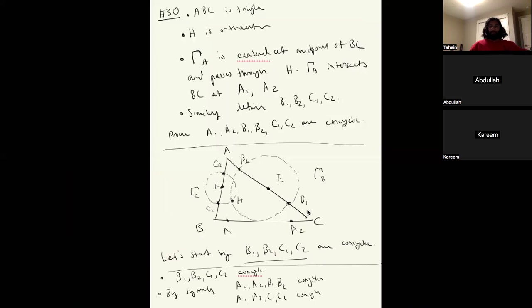So maybe I'll ask this question. This is just some kind of trick, right? I'm sure there are other ways to do it, but here's one way. Let's say the 3 circles are different. Okay, so let's say these are 3 different circles. We'll call them omega 1, omega 2, and omega 3. So here's my question. If they're different, what is the radical axis of omega 1 and omega 2?